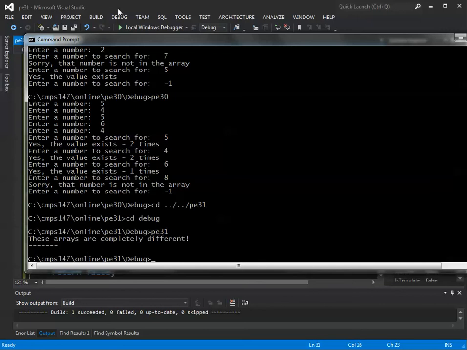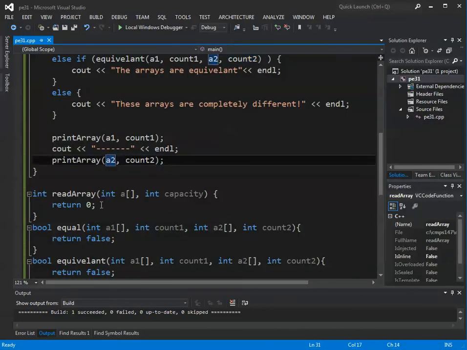All right, so next stop. Let's do read array. We can't really go much further without read array. So the job of read array is to continue to ask the user for numbers to read into this array up to capacity or until they type in -1. And this is actually right from programming example 30. We could almost just take the code that we wrote in programming example 30 and copy it right into this function because it's exactly the same other than the name of the array and the name of the capacity instead of size. So I'm going to create a count variable and initialize it to 0.